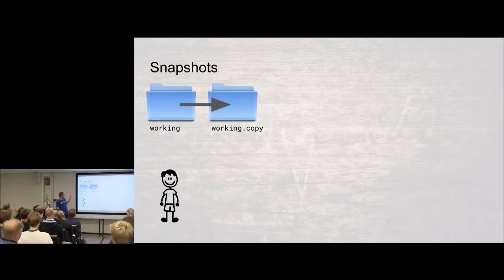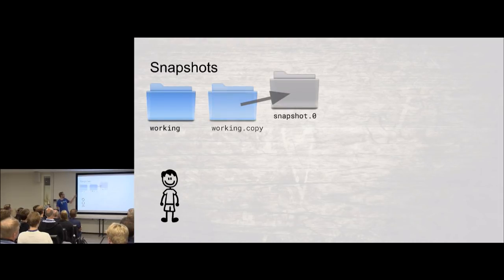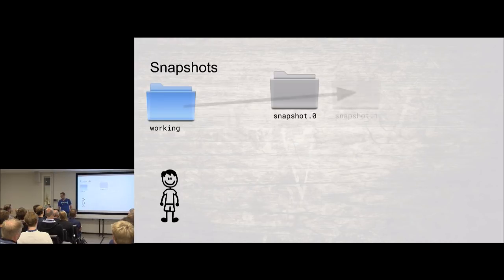And when you complete a self-contained portion of a feature, you copy your entire working directory so that you have that version of that code in a separate directory. But you're going to make a lot of these copies. So you rename it to snapshot.0. That's your first snapshot. Now the key here is you will never again change anything inside snapshot.0. It's just a snapshot of what the code looked like at that point in time. So you do some more work and you create a new snapshot. And you keep going.